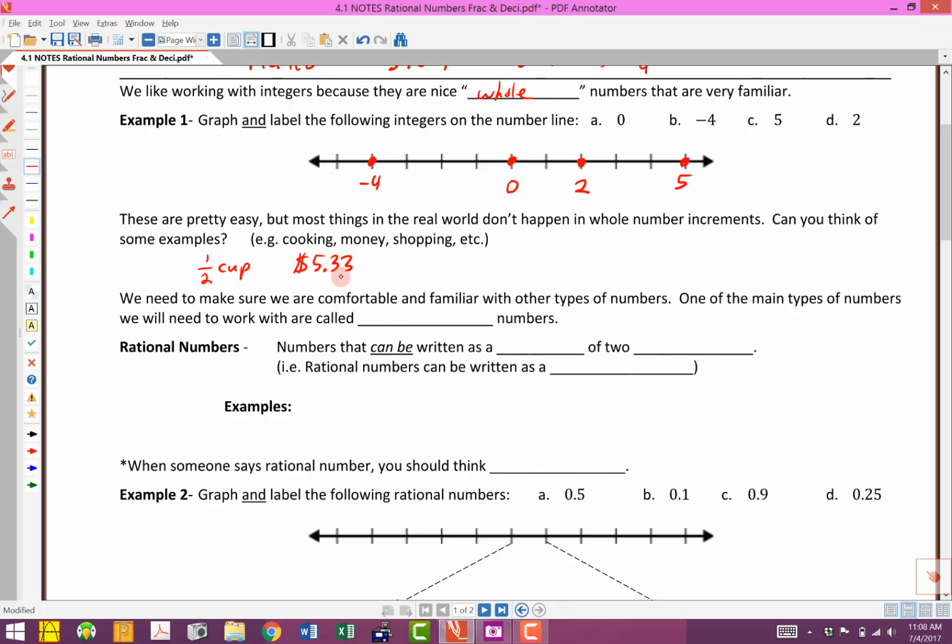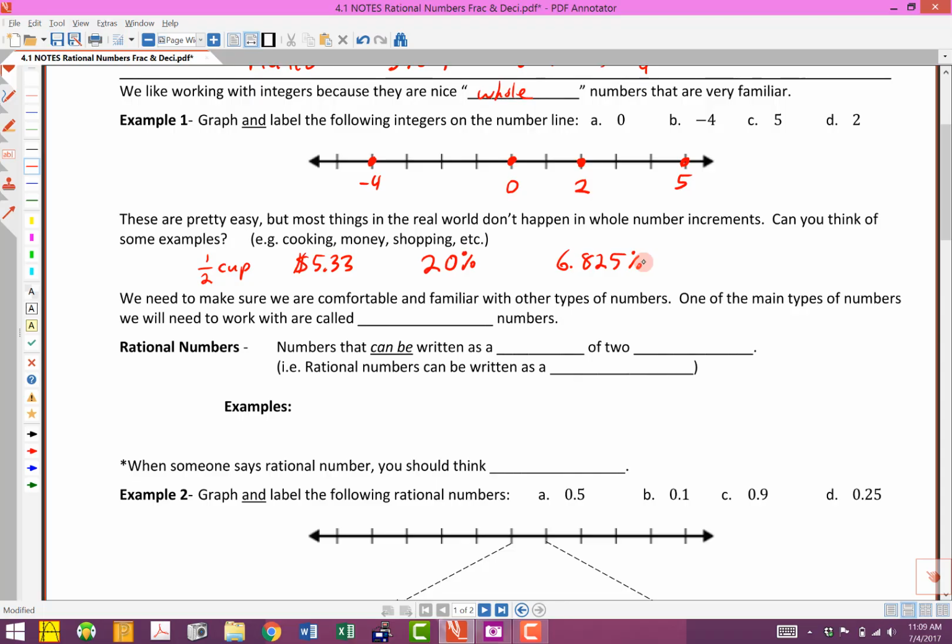You may go to a store and there may be a sale, and you may have a 20% off sale. And we'll talk more about how percents deal with fractions and decimals and that sort of thing, but it may only be 20%. Or you may be dealing with sales tax, and a typical sales tax might be anywhere from 5 to 8% or something like that. Here in Utah, I believe in most places it's about 6.825%. So there are a lot of times where we don't deal with whole numbers, whether they're positive or negative.